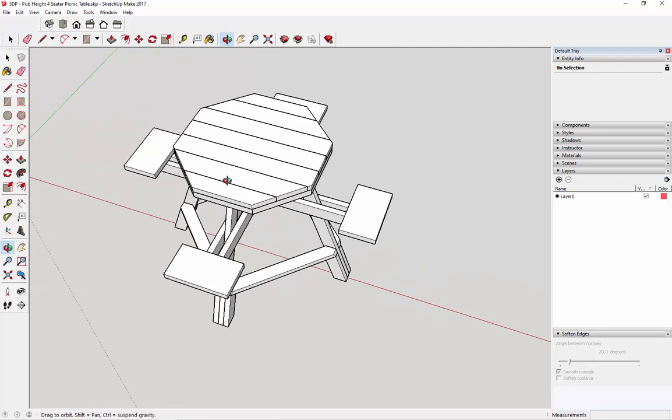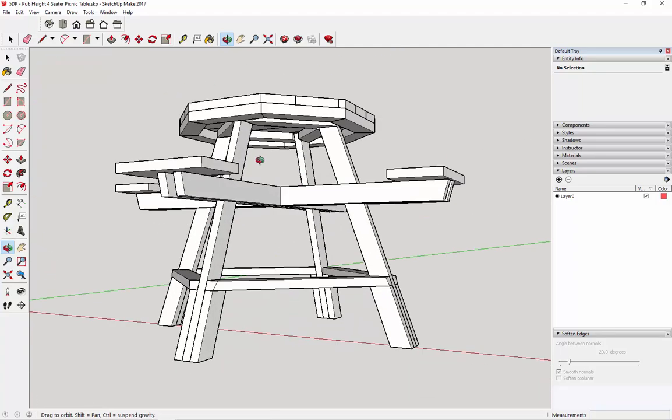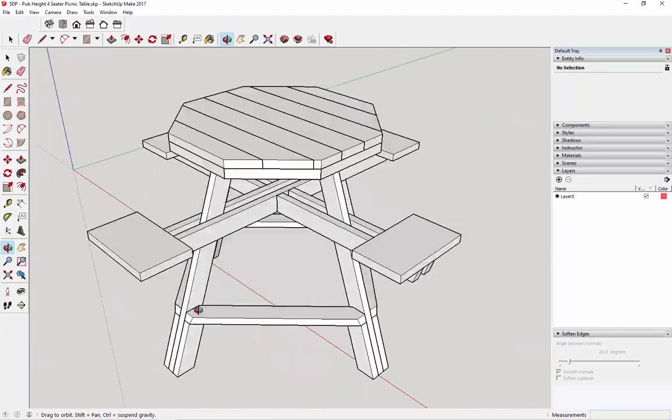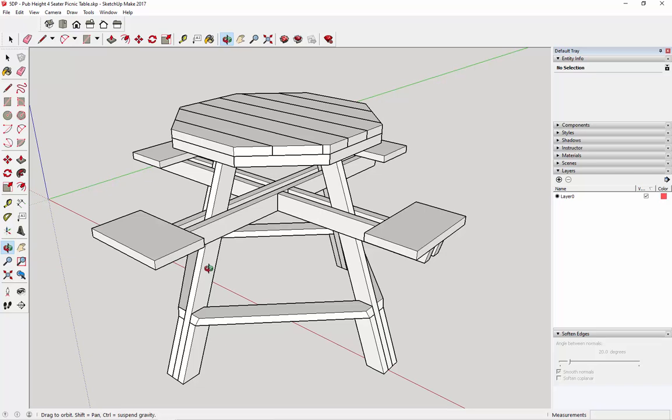Okay? So the SketchUp file can really be your friend if you get stuck on a particular point and you need a particular dimension. Just refer to the SketchUp file in SketchUp on your desktop or through your internet browser, and you'll be able to get whatever dimensions or angles that you might require.